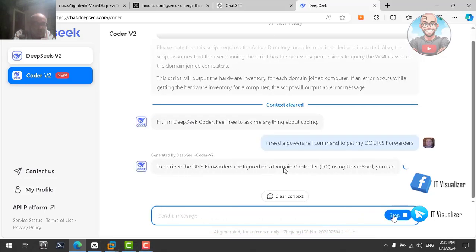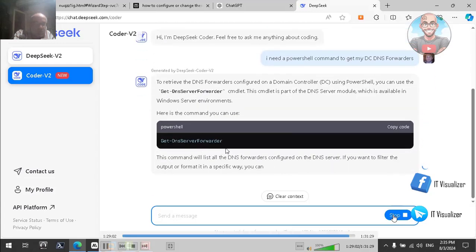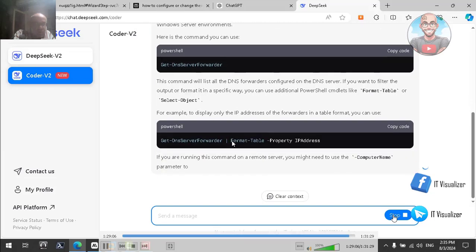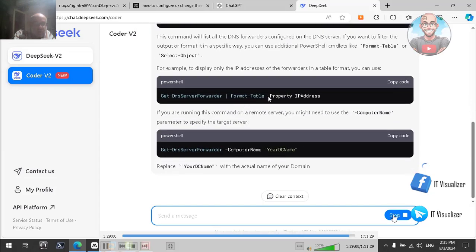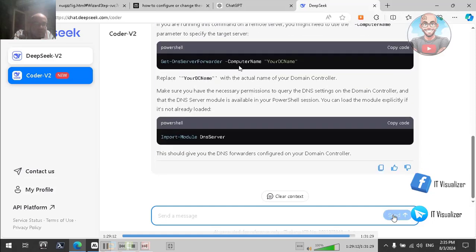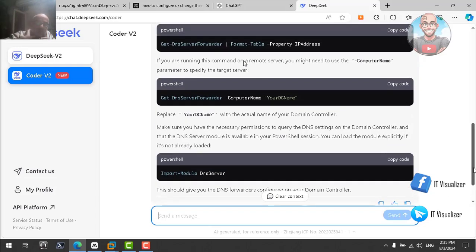Here it will give me a script, very simple, Get-DnsServerForwarder. If this succeeds, then it can be formatted in a table, and this can be done remotely as well. So this can be done locally or remotely.